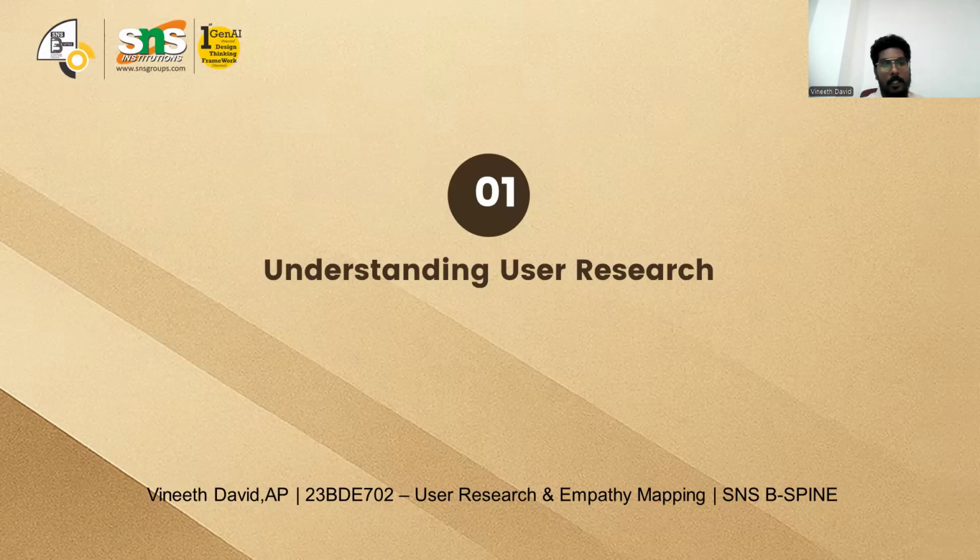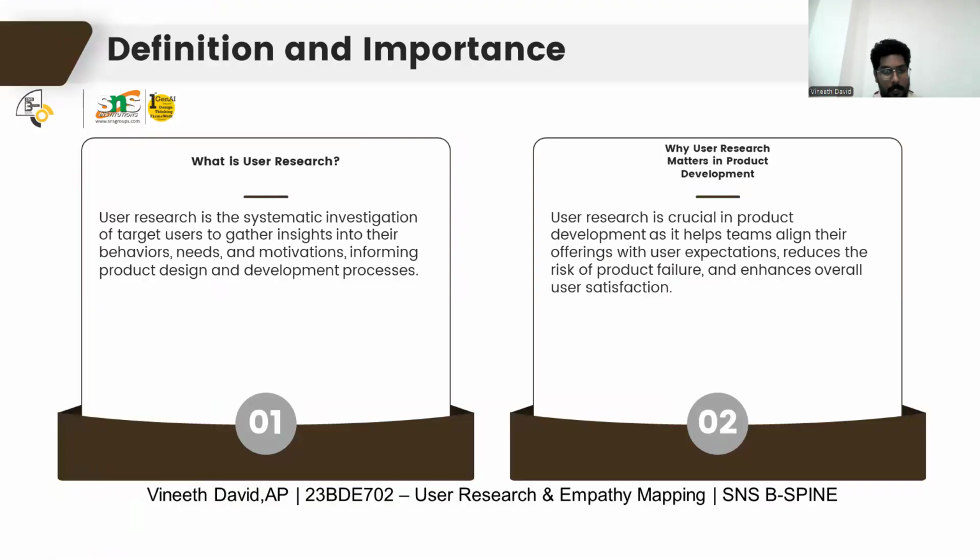Understanding user research and why it is important. User research is the backbone of great product design. So let us break it down. What is user research? User research is all about studying your target users to understand their behavior, needs, and motivations. It is like getting a roadmap to what your user really wants, which guides the entire product design process.